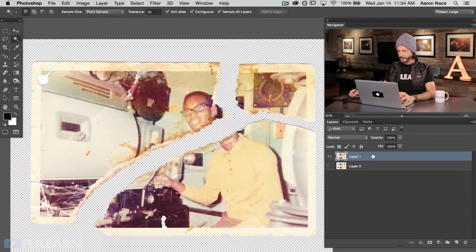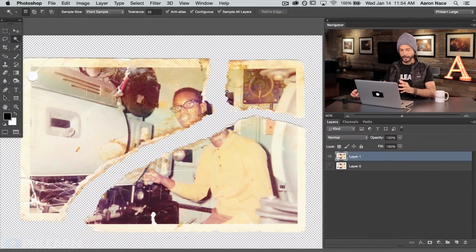Okay, now let's go ahead and start working with these pieces because I need each of these to be on their own layer as well. So what we're going to do is grab my lasso tool and make a selection right around each one of the pieces.